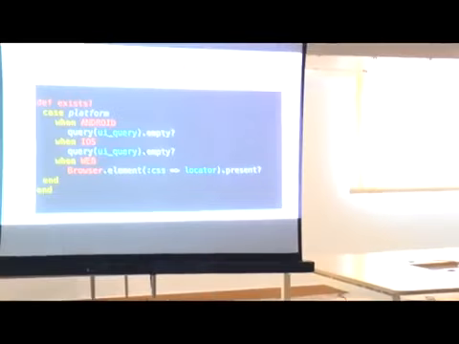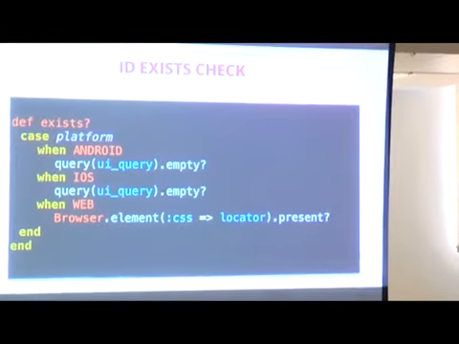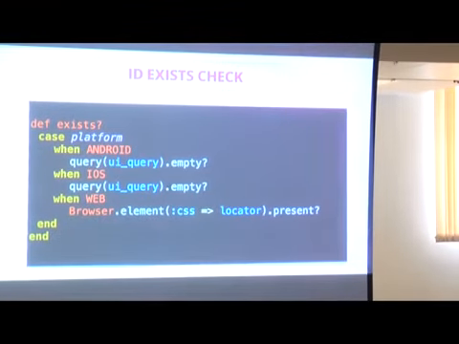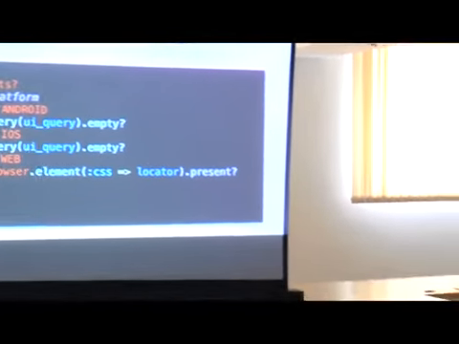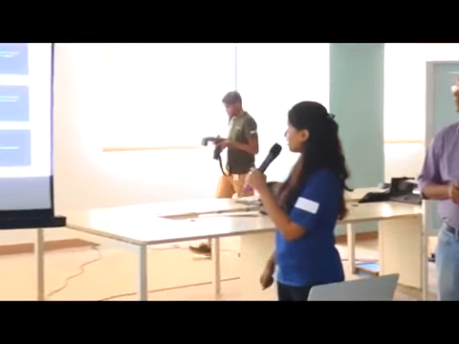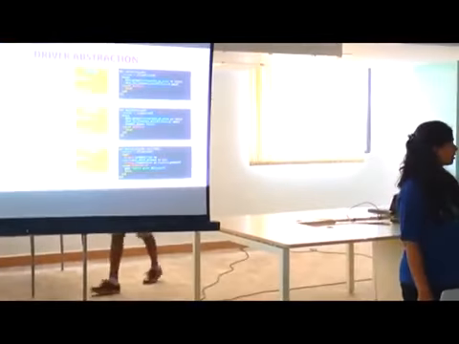If I look at the code of exists, this is how it will look. If it is Android, it will do something. If it is mobile, we will check for the presence of the locator. And when I look at this, I can think that we can abstract out this behavior and delegate this functionality to a driver class, which will do the exist check depending on the platform. What I mean really is, we will have a page. The page has a page ID, and each exists method will look something like this, where we delegate the exists method to the driver, which will do the exist check. Does this sound right?